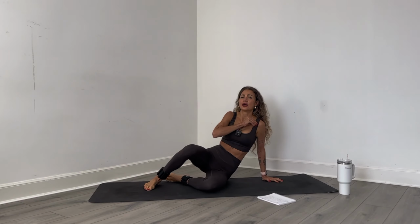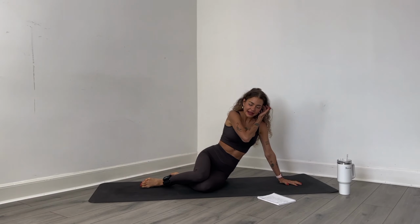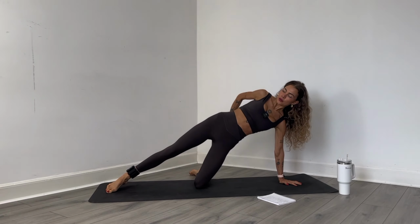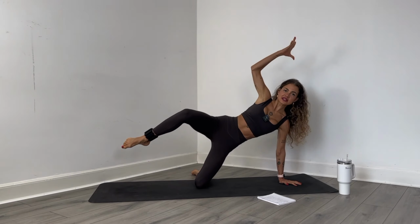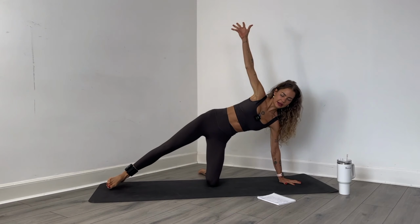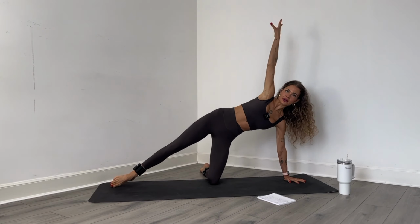Get on your side. We are going to get on our knee. So kneeling side plank. And we are going to do two things. So get into that side kneeling plank. We are going to crunch on the side and crunch in. If you are ready, let's get the party started.